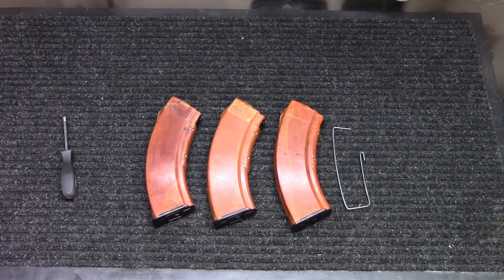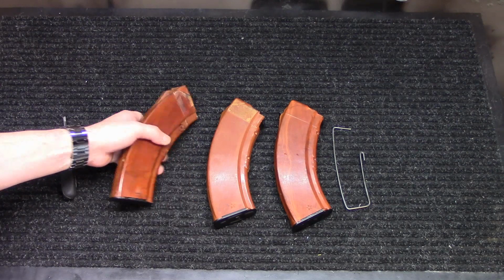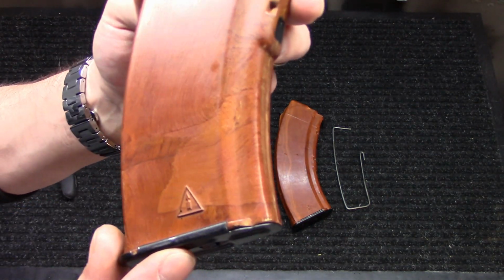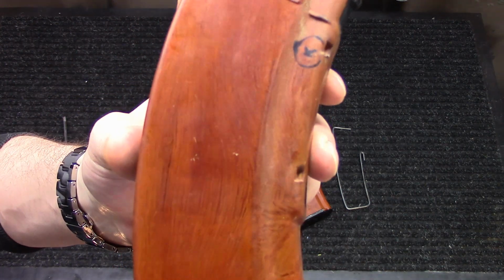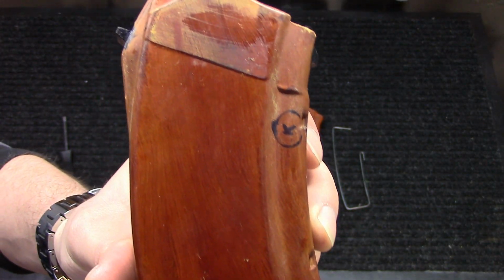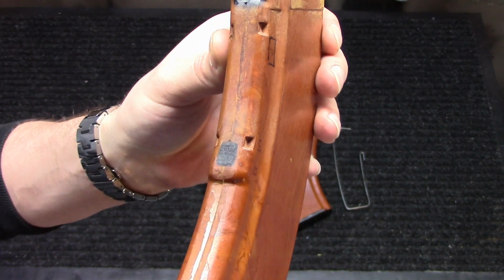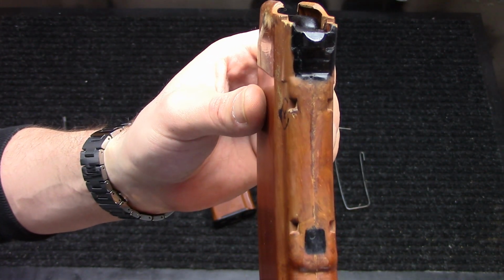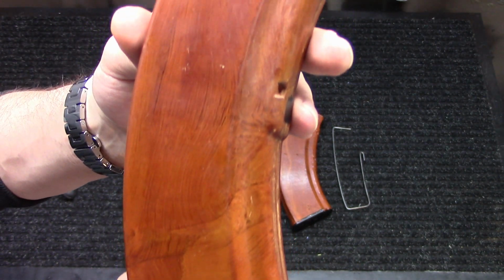So we'll take a closer look at these guys. You can see, again, I got one Izzy and two Tulas. Ran me a total of $130. I'll try to get a little bit close up here on some of the colors that these guys have. As you can see, it's kind of got that fake wood green look to it. Again, this is all Bakelite. I believe it has a metal follower, metal spring, metal base plate, so it does have a good construction to it. These are infamous for being very solid, durable construction magazines.